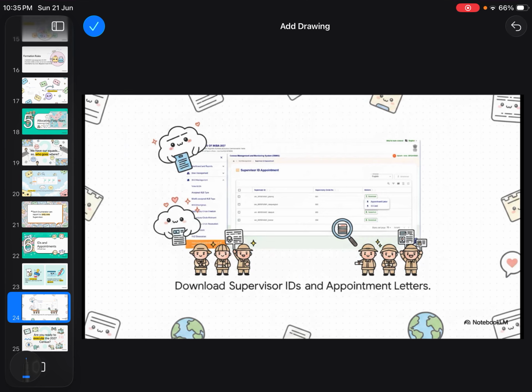Apart from this, there are two registers. One is called charge registers, one is called town registers or village registers. There also they need to fill the data, and once it is filled, it has to be certified by the charge officers. And two other menus are there. One is map upload by the supervisors and another one is map upload by the enumerators.